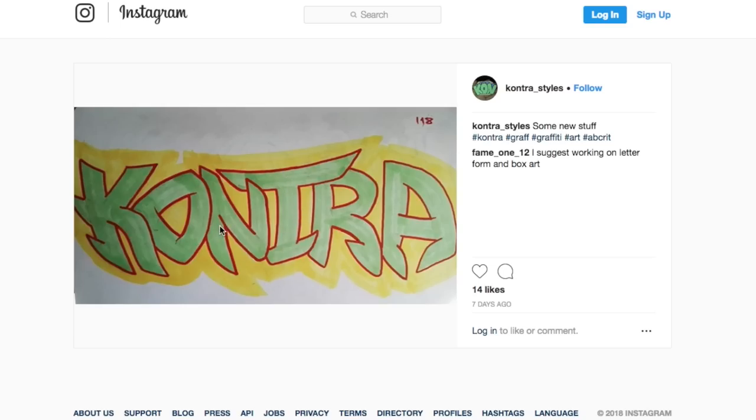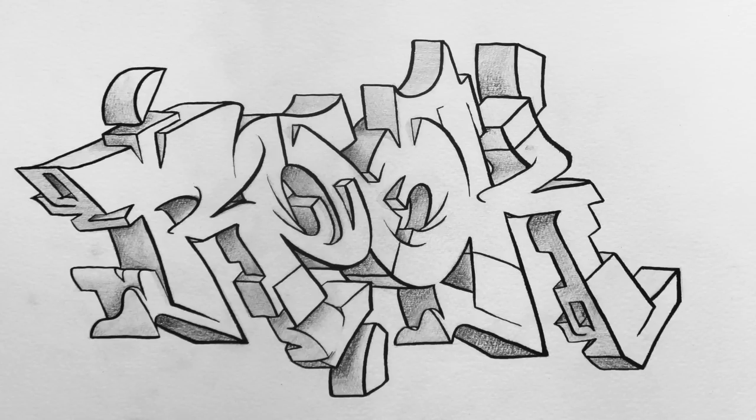It is a pretty weak T. Also, doing these lines going past and inwards is an indication of form, which you don't have here. So I wouldn't do those lines continuing forward unless you're actually going to go in on forms. What's happening is when you do this, you're saying this part is above this part, but there's nothing else to indicate that. The issue really becomes apparent when you use them a lot. If you use them sparingly, it doesn't do much to your piece at all. I do this a lot on my R where I'll hook in this part, but you don't see me do it everywhere — and if I do, I'm messing with forms in some other way.